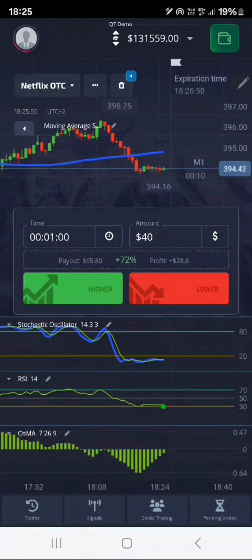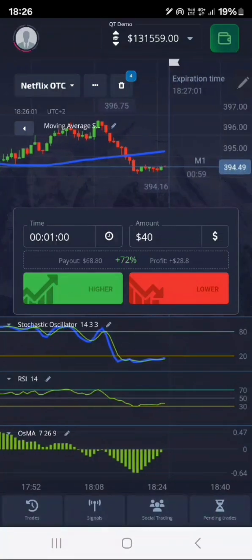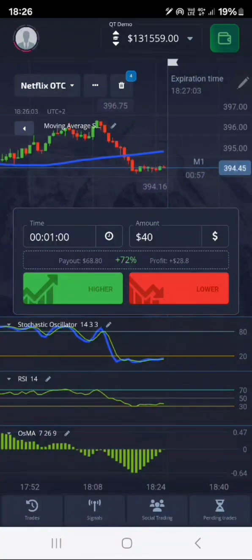So that's what you do, ladies and gentlemen. I would enter a buy signal around these areas, as you can see. But now you need to ensure that when you enter a buy, this green here is at least around here, or it has touched the yellow line, then you know it's a right entry.